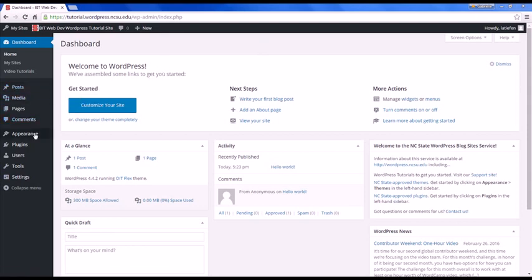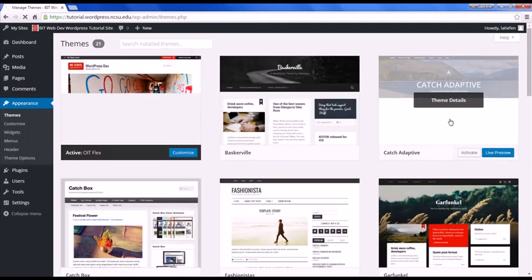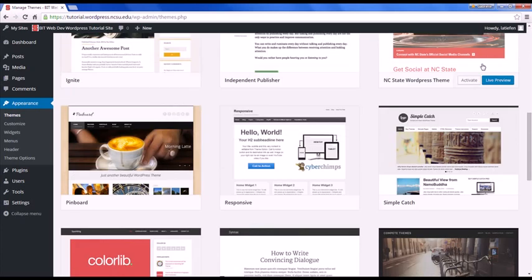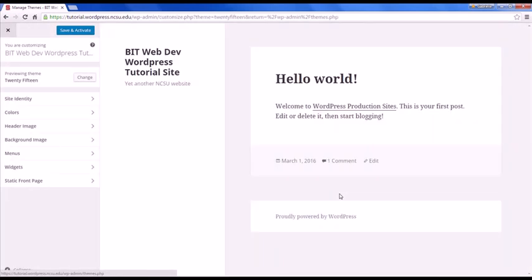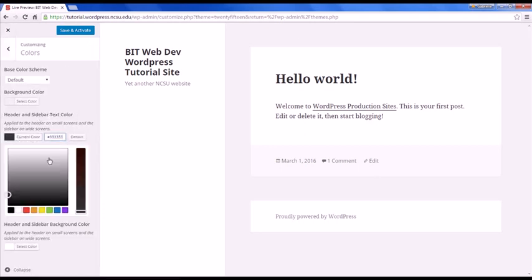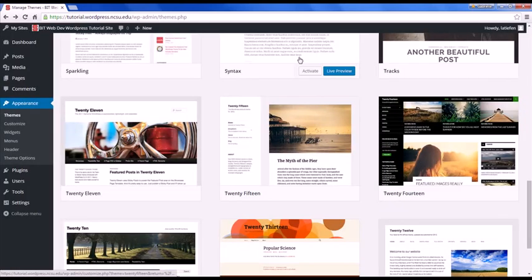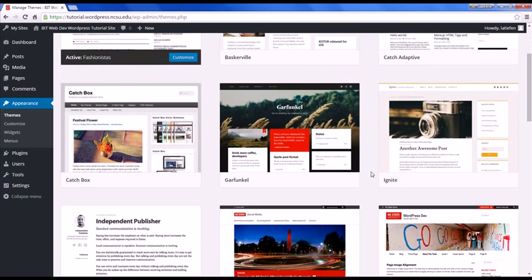For now, we're going to start with appearance, and we're going to go to themes to pick the theme for our website. So you can see here there's a number of free themes available for you to use. You can look through them, you can preview them if you want. And in the preview you can edit some settings just to maybe change it up a little, decide maybe what you want the website to look like. And if you don't like that theme, you can just close it, and you will be brought back to the themes page where you can pick another theme if you'd like.